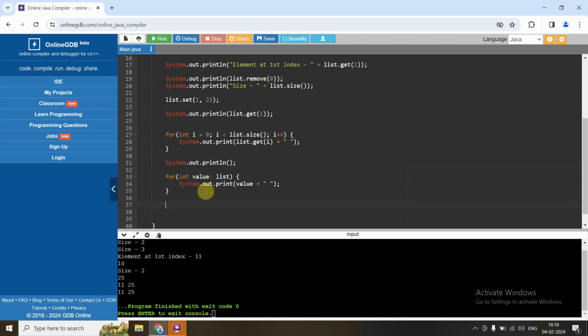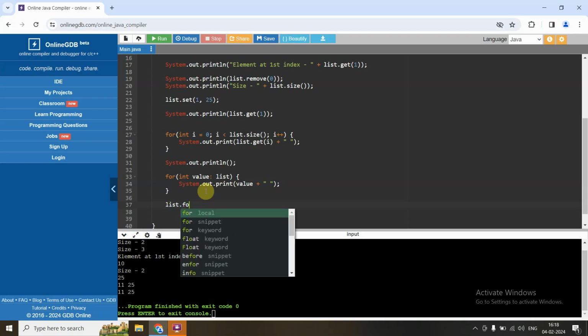Now a lot of programmers prefer not to use good old for loops. They want to use streams. How can we use streams here? Okay, so for that we can always create a stream, then map the elements, or you can simply use a forEach. So how can we do that?